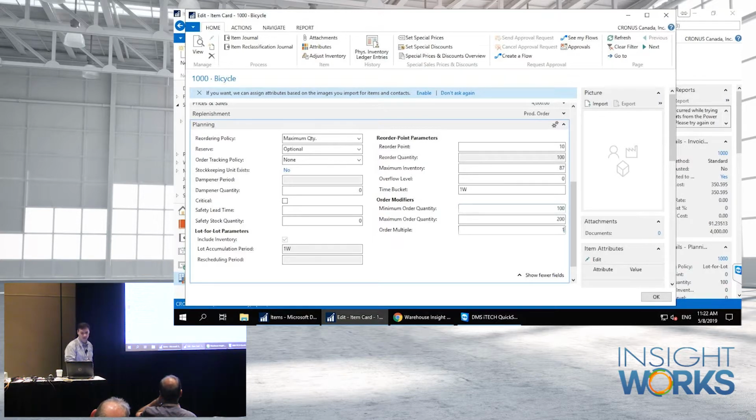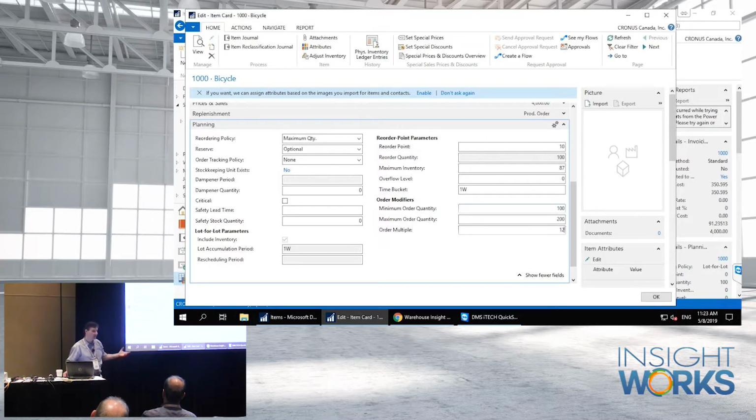And the last one, of course, is order multiple, where if I have to order in multiples of 12, then I would set that, and away we go. Now, the other thing I get questions about is, or comments or questions, this only applies to the planning worksheet, MRP. That does not enforce anything. If I manually enter a PO, it's not going to yell at me. It's not going to warn me anything. I can enter a manual PO for any quantity. None of this stuff applies.